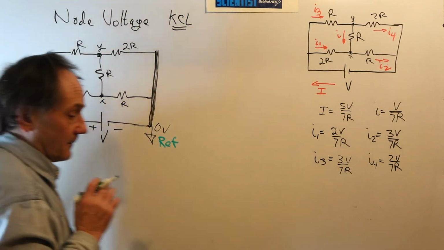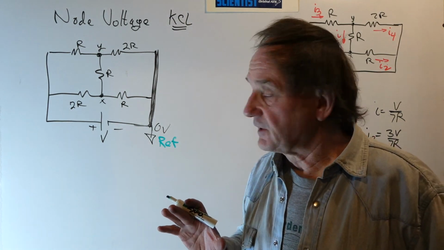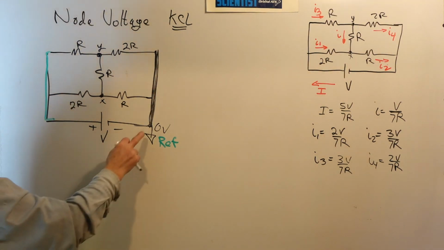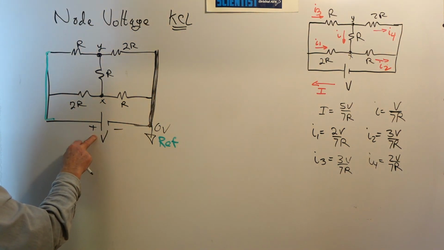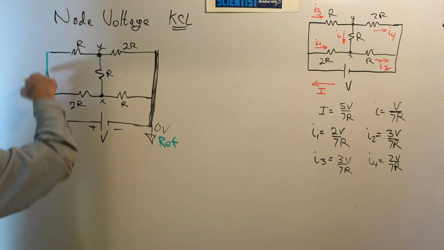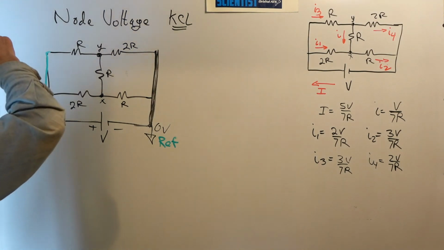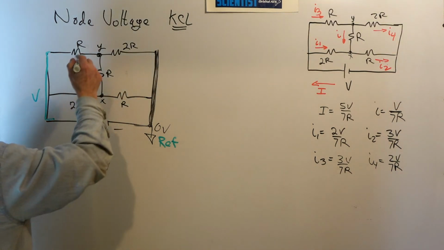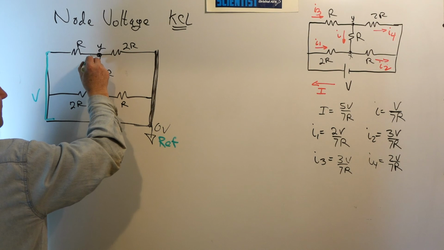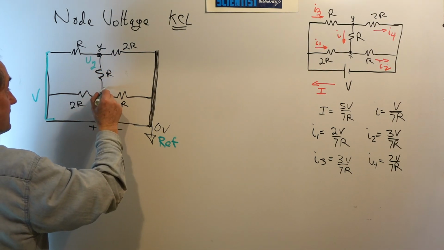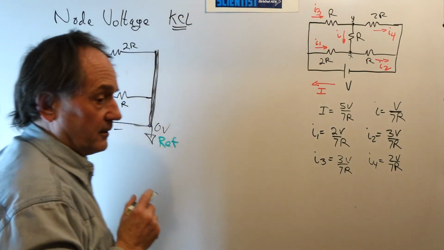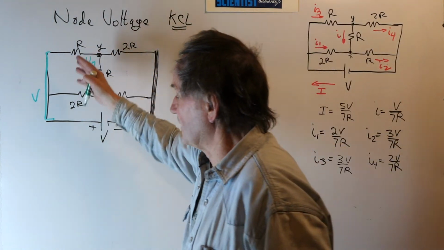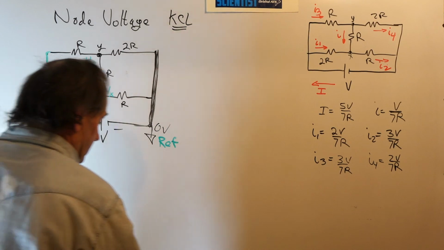Now, some of the nodes we know the voltages for. We know the voltage at this node. This is our reference node. We also know the voltage on this node. It just happens to be the battery voltage. So the voltage on this node is V. Everywhere along here is voltage V. Now, we don't know the voltage at Y or the voltage at X, so we give it an arbitrary designation. I will call the voltage at Y Vy, and the voltage at node X as Vx. These are unknown. So we have two unknowns in the network, so we have to come up with two equations to uniquely solve this network.